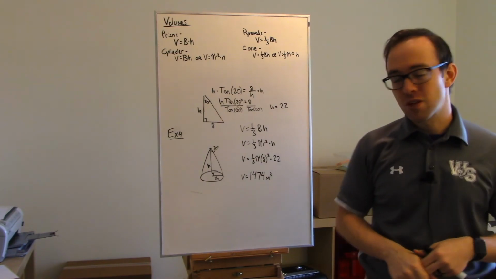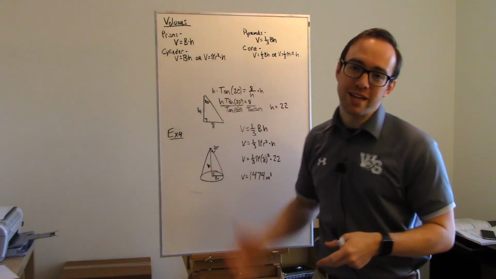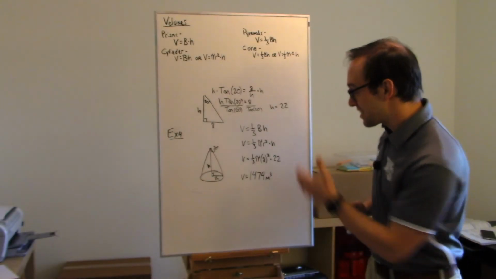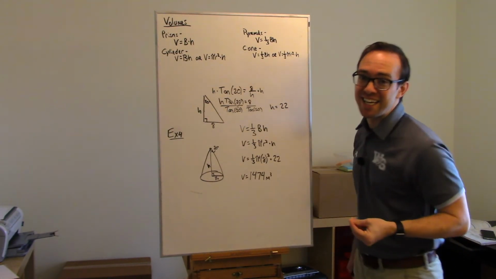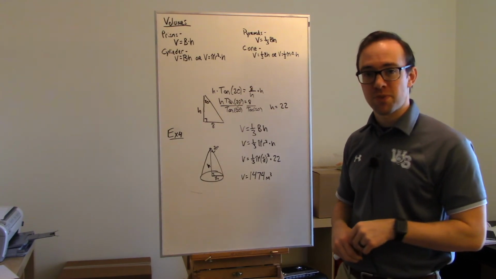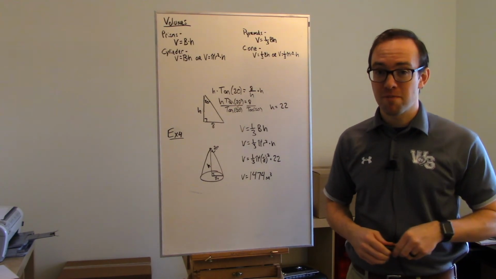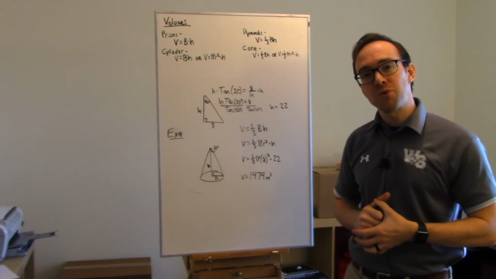Second helpful hint, when you're doing these, write them out, put them in the correct places, and then see what you're missing. In the last case, we know we're missing the h, so we have to figure out how to get it from the information given. Some of those situations will be in the homework assignment. That's why I went through one like this. So keep that in mind when you're going through.